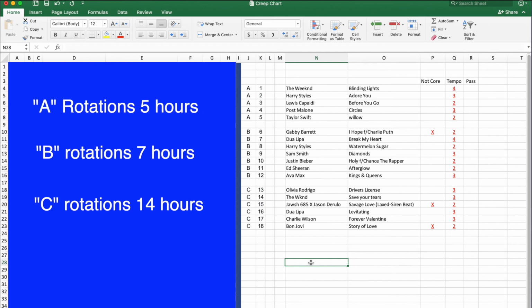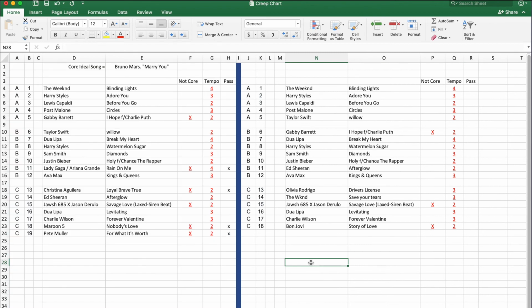Now I've just cut them by 1, so now it's 5 hours, 7 hours, and 12 hours instead of 14. So the Cs are coming around a little faster, but still 12 hours. I mean, a 12-hour rotation, that's not all that fast. Basically, it plays one time in the daytime, one time at the night each day. The odds of somebody hearing the song played twice in a day are pretty nil. So how do we do here?